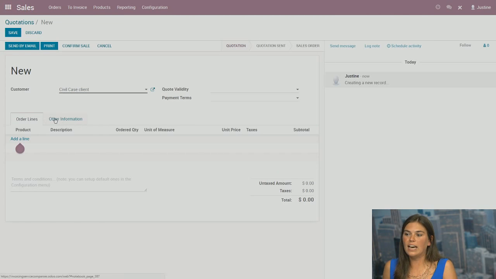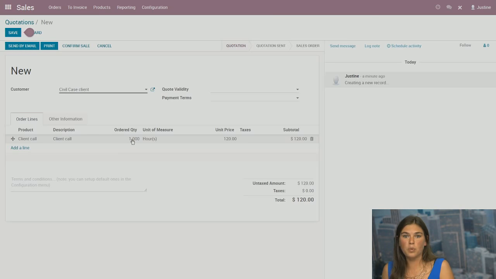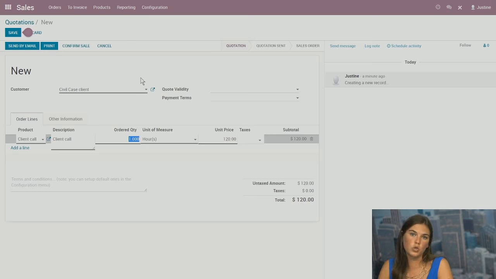I'm saving it. The order quantity is the quantity you agree with your clients from the start. You will see that with timesheets, obviously, you can change those, or you can go over the time and then invoice for this overtime spent on the case. But let's say that here on client call, it's going to spend, for example, 5 hours of client call. Lawyers like to talk anyway.